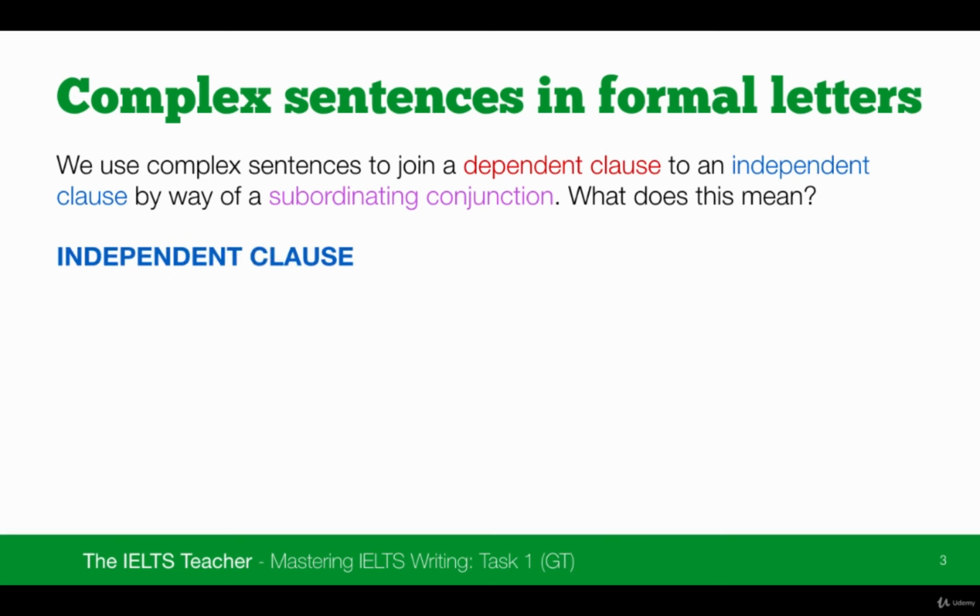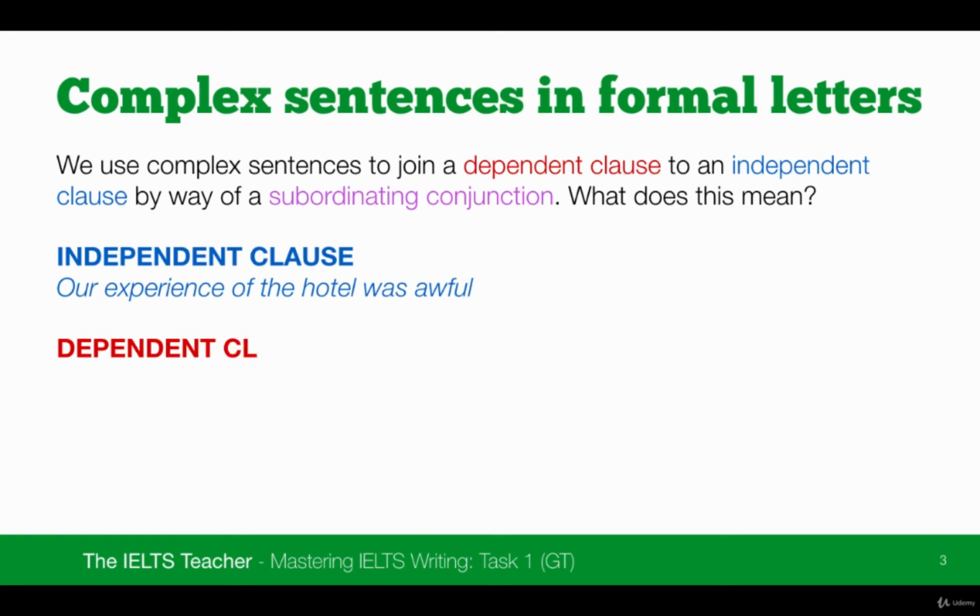So an independent clause can exist independently. It doesn't need another part of the sentence to make sense. So for example, our experience of the hotel was awful. You could say this and it would make sense. You wouldn't leave the listener or the reader hanging on your next words.